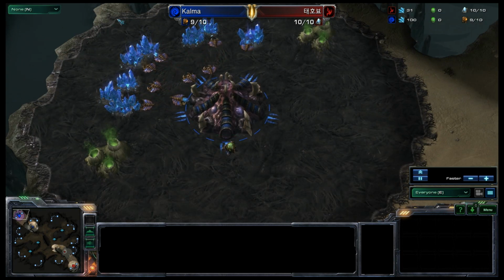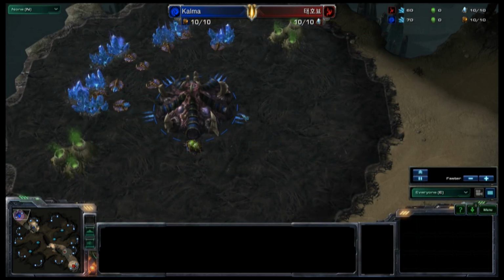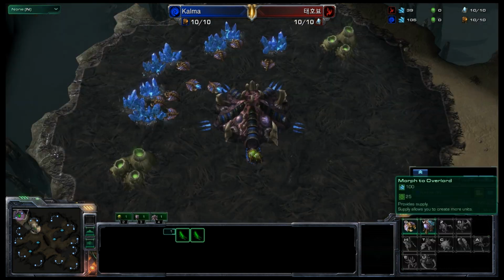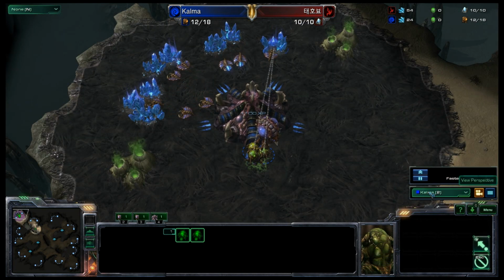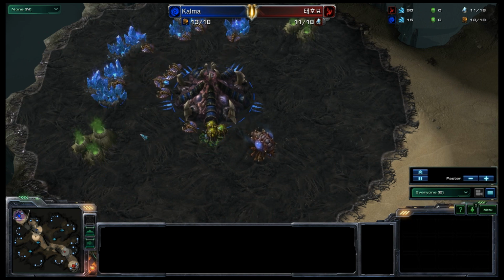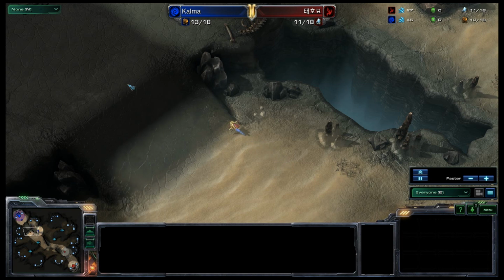That is curious. Let me check that quick. So I checked the graphics. Everything seems maxed out. I'm not quite sure why the creep looks so statically bad on Kalma's end. But everything else looks fine, so we'll just deal with it. It's Heart of the Swarm. There's going to be a few beta concerns, I'm sure.